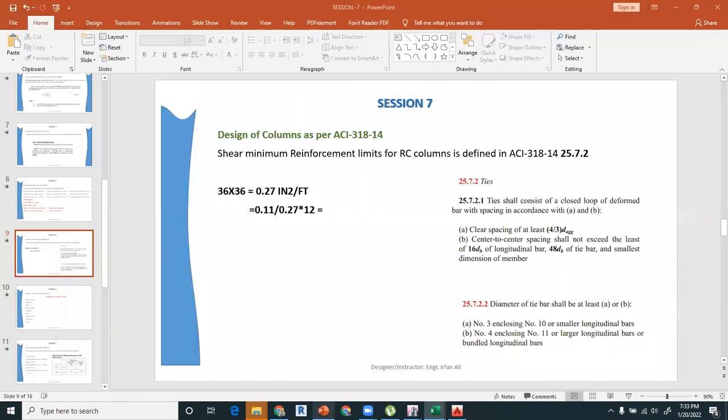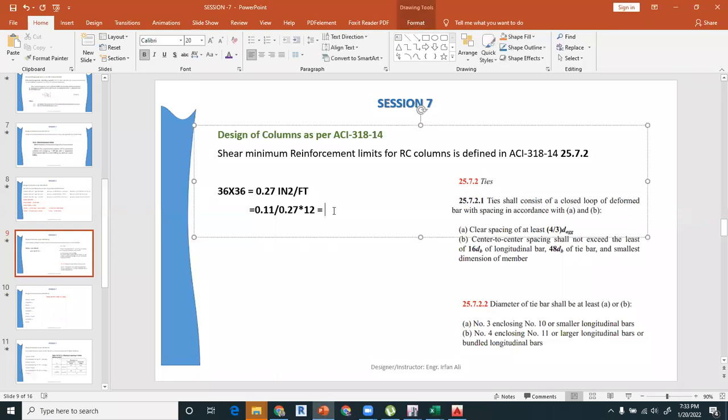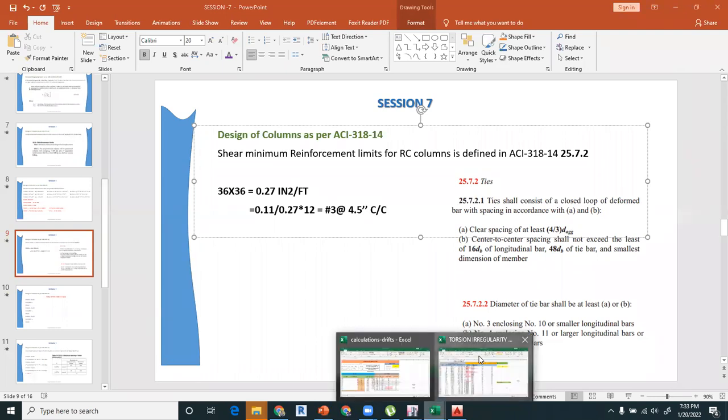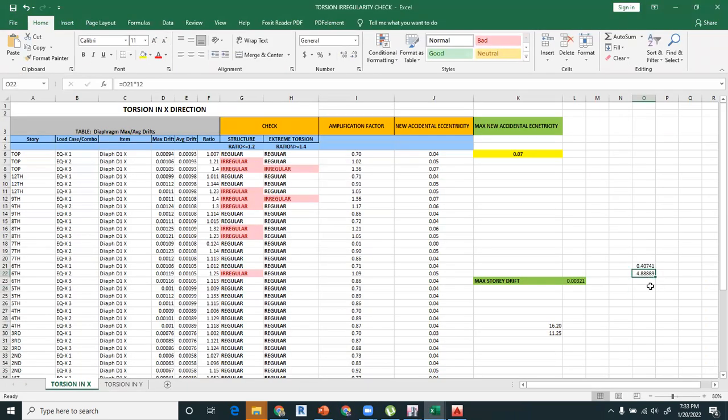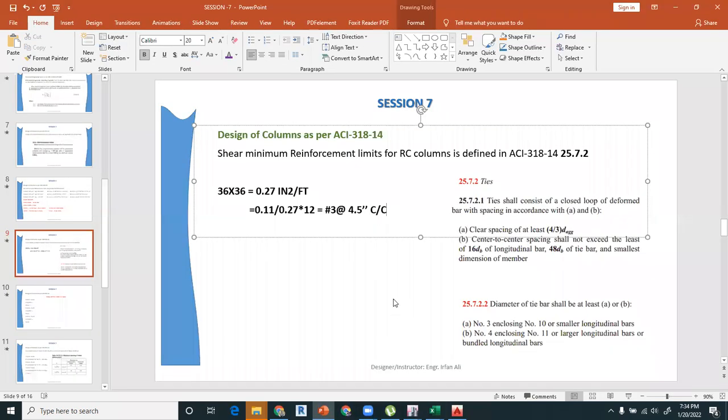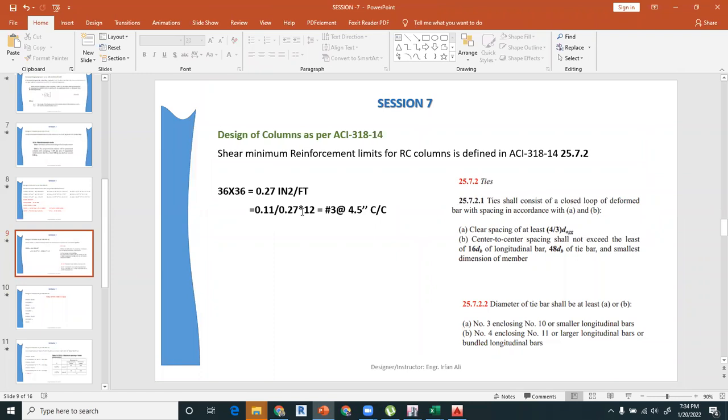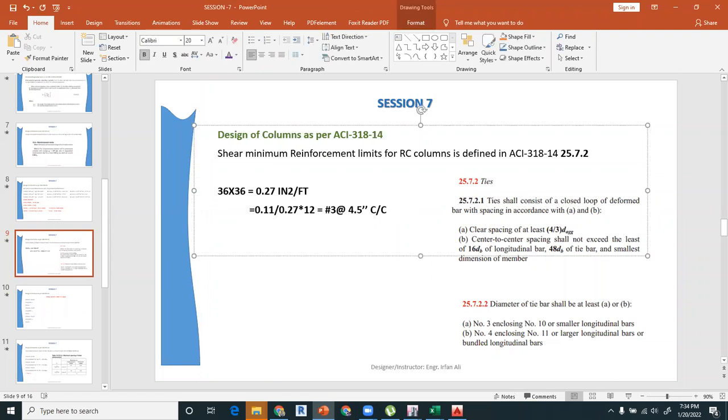So we will be using number 3 at the rate 4.5 inches center to center, right? So we are getting 4.8, so you cannot make it 5. We have to go for the lower number in case of the spacing. So we are taking it as 4.5 inches center to center, right? So this is for the column 36.